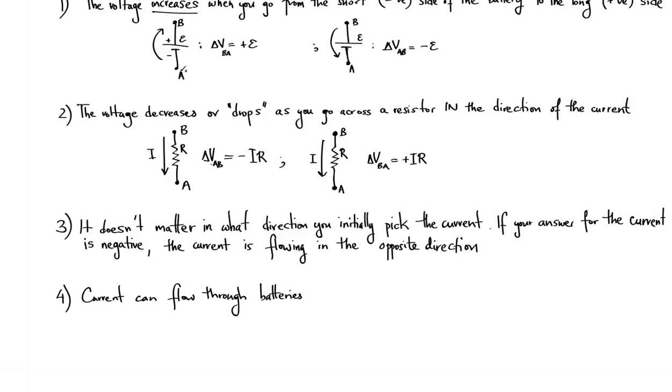Now, a real battery eventually won't maintain this voltage difference and won't let current flow through it forever. Batteries have some finite capacity, some finite amount of energy stored in them, but for the purposes of this class, we won't worry about that too much. So what I want to do now is solve a slightly harder circuit, and I want to use basically all of Kirchhoff's laws that we've talked about.